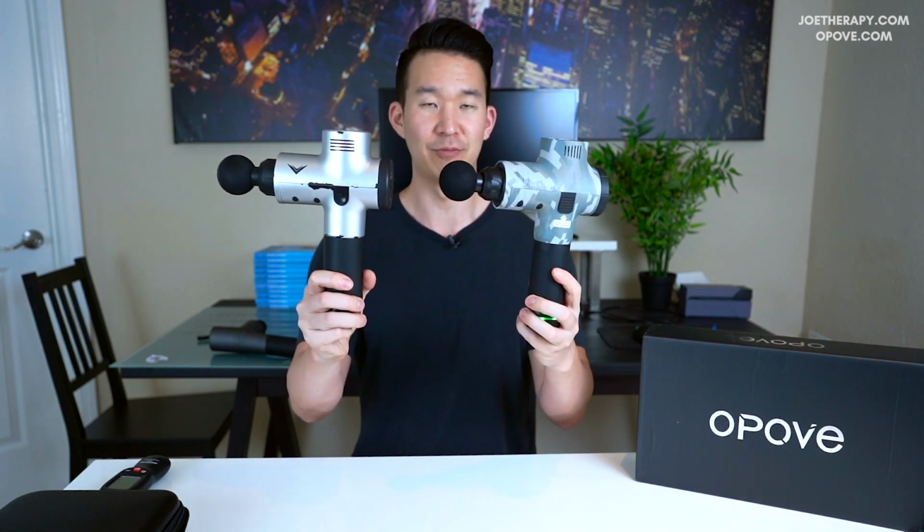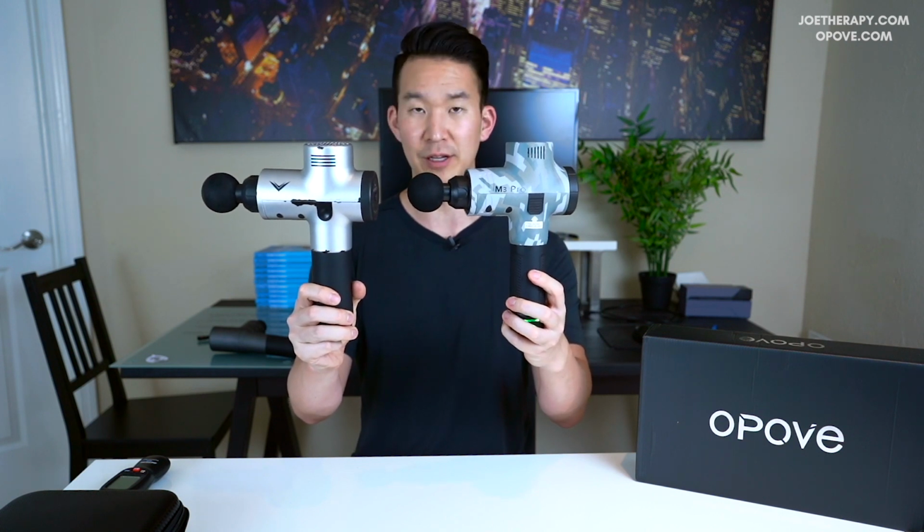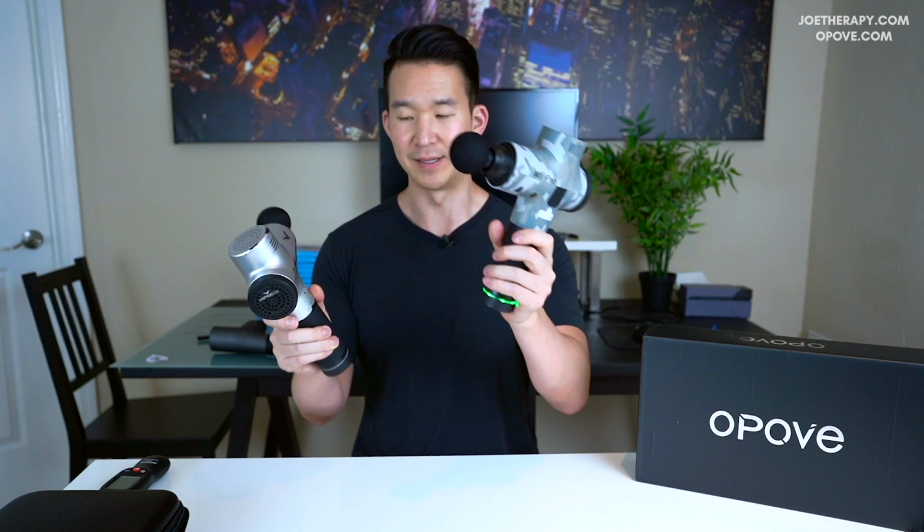And before we get to the price, let's talk about what does the M3 Pro compare to. And I'm sure if anyone has looked into massage guns, probably right off the bat you are saying this looks very similar to a Hypervolt. And if we put them right next to each other, you can tell they are very, very similar. Some small subtleties just from looking at it, but it looks like very similar features. You can see that functionality. Batteries detached, bottom power source is very similar. Again, like the grip is different on this one.